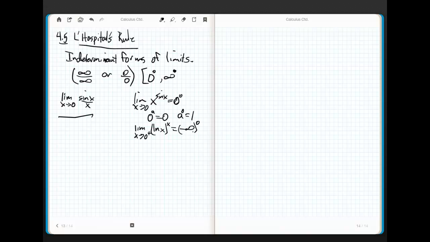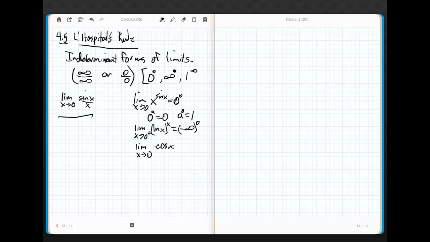Again, infinity blows up. It gets there real quick. However, think of it like a race. Does the exponent raised to the 0 go to town more quickly, as it were? Okay, so that's another example of an indeterminate form. And then last but not least is one that you'll see like this. An example would be the limit as x goes to 0 of cosine of x to the 1 over x. That's a good one, right?